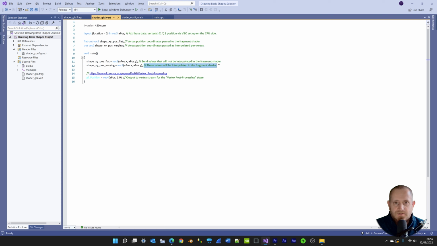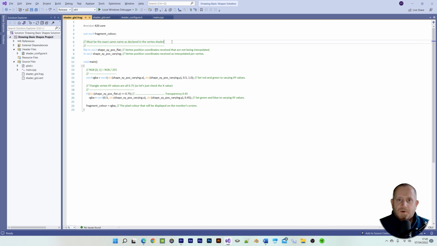The first part of our fragment shader is equivalent to the first part of our vertex shader, in that it receives the values that the vertex shader is sending. Within the main function, for the rectangle, the red and green colour values are represented by the vertex X and Y position values. Blue is fixed at 0.5 and the transparency value is 1, which means 100% opaque.